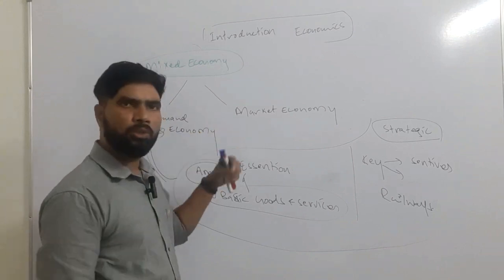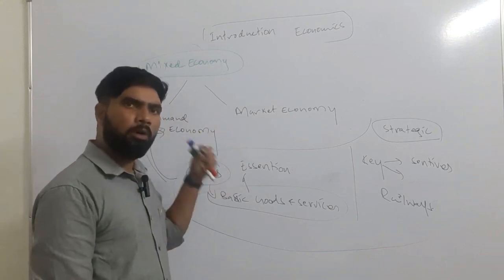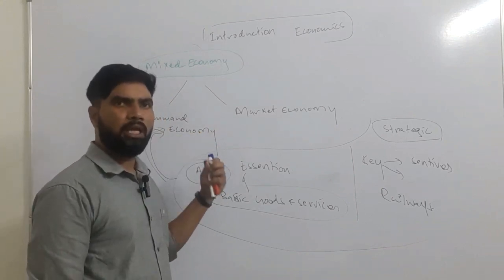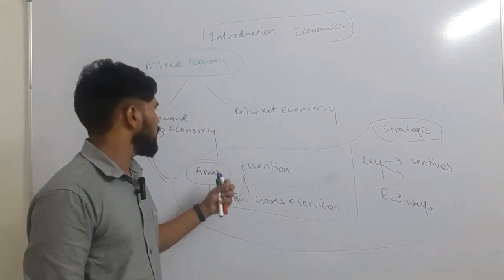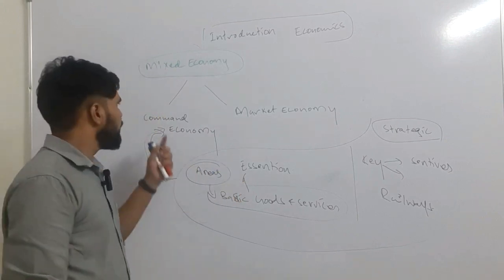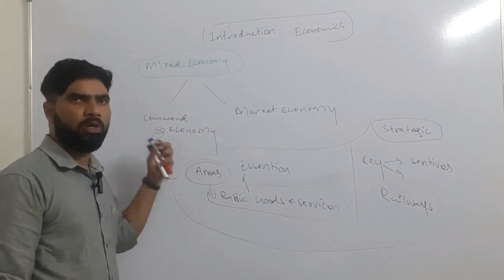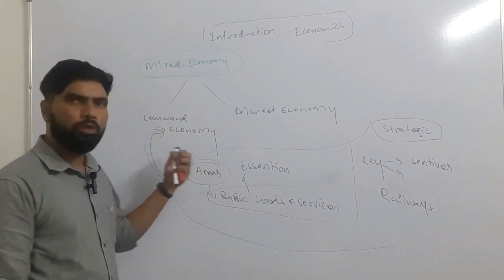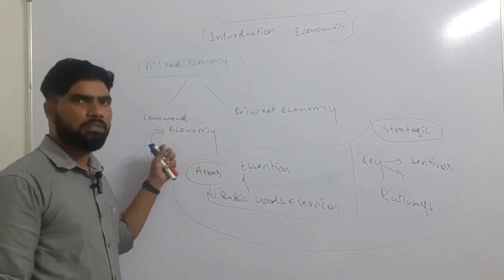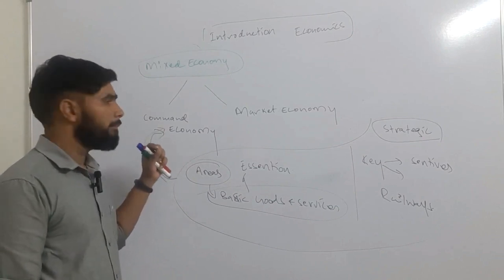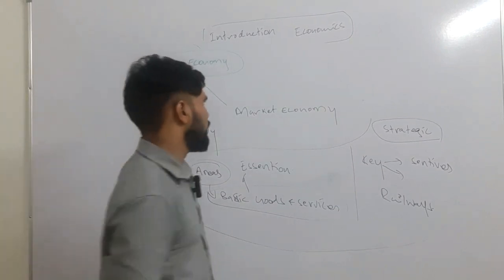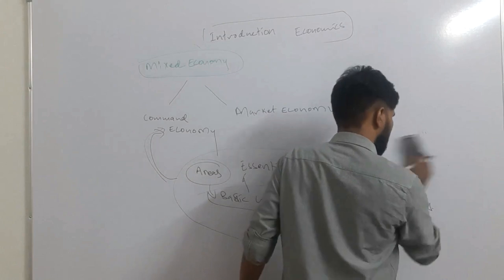The government should take an active role in them. So the government thinks that it should take an important role in these things. That's why it will retain the control. It will be deciding what to produce, how much to produce, how to distribute. All these decisions will be taken by the government, and the rest of the things will be given to the private sector.